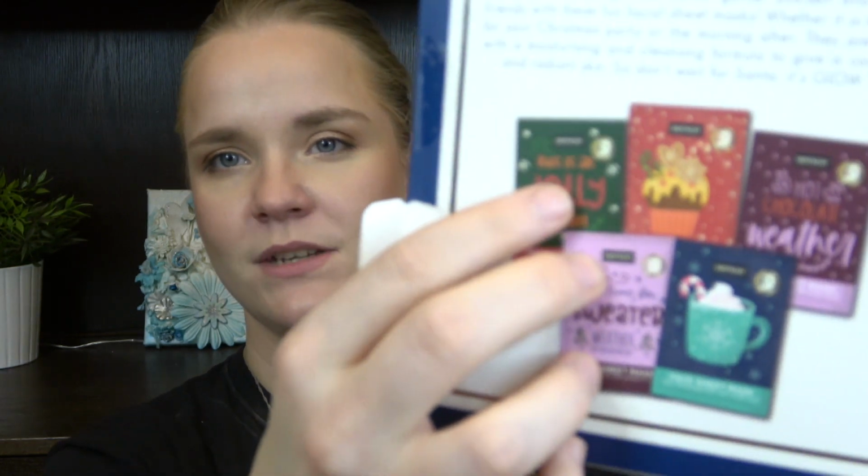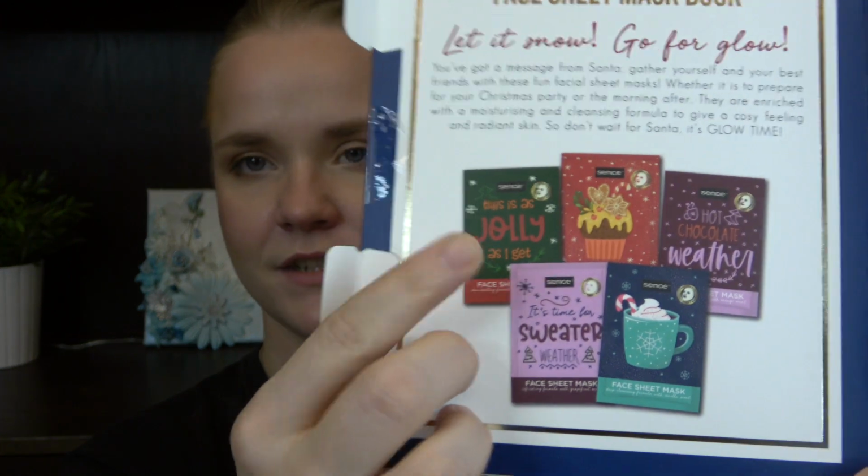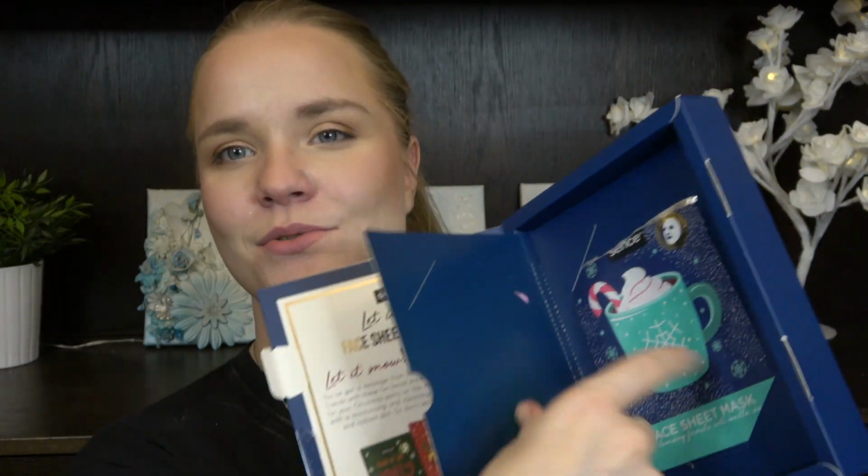That would be awesome. Then we jump to the letter F because I haven't worked on the letters in between. I worked on this face sheet mask book and I am done actually. I have been working on all of the 5 masks here, so they're done. I've done all of them. I liked one more than the other ones, and I think this is as jolly as I get, the green one here. Since I finished this last month, I actually happened to throw it out or place it with my trash. So I only have these 2 that I used this month left.